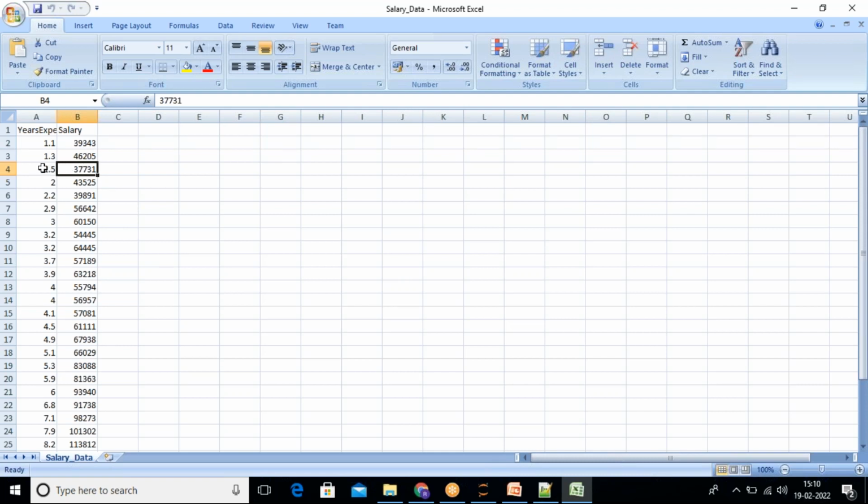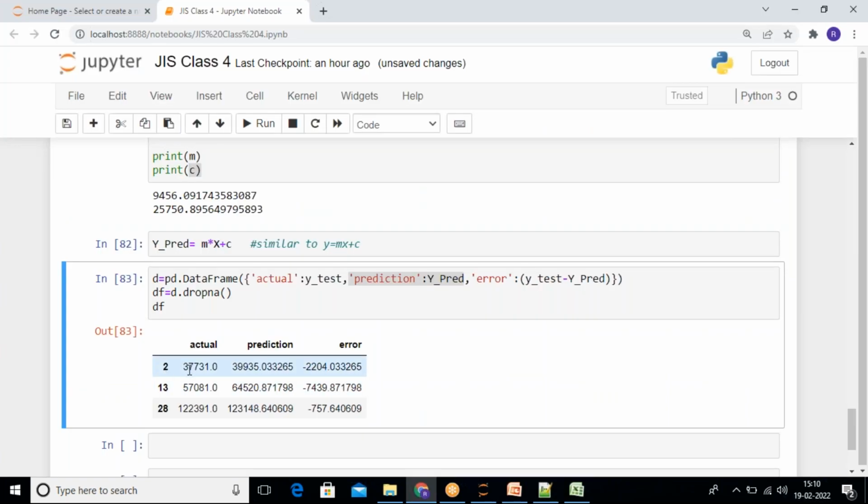This is the actual data. If the years of experience is 1.5, the salary is 37,731. What is our prediction? Our prediction is 39,935 after using gradient descent. So the error is reduced to 2,204.